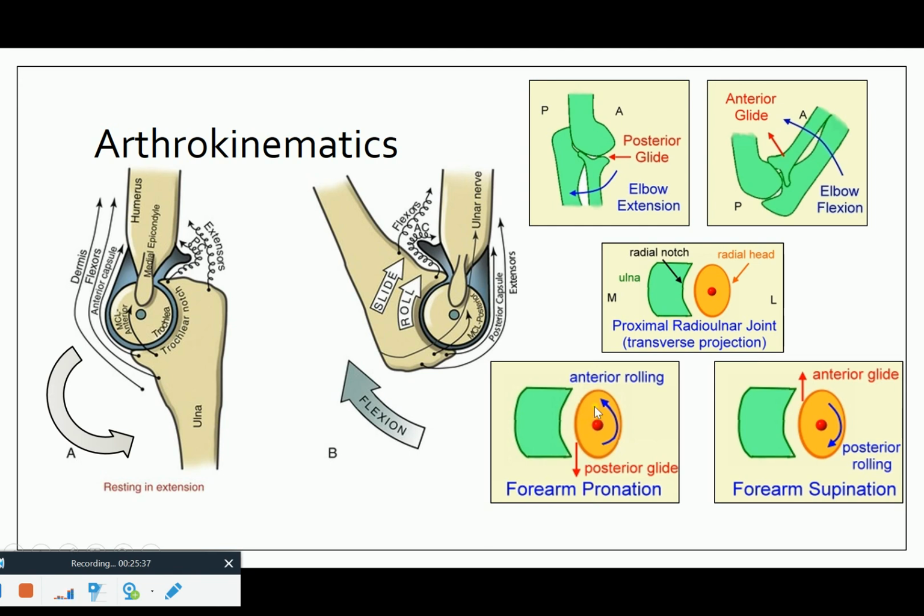Okay, so go over that again. Concave ulna, convex radius. When you are going into pronation, you're getting an anterior roll and posterior glide. You have to think here anatomical position, right? Likewise, and opposite, forearm supination, you get an anterior glide and a posterior roll. Anterior glide, posterior roll.